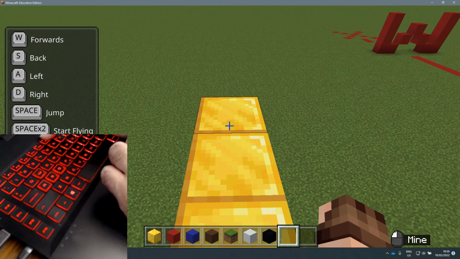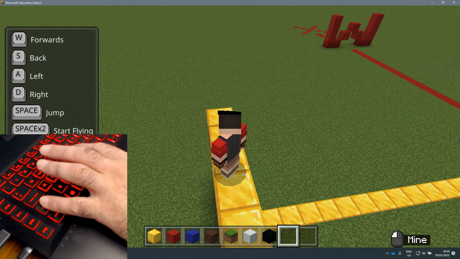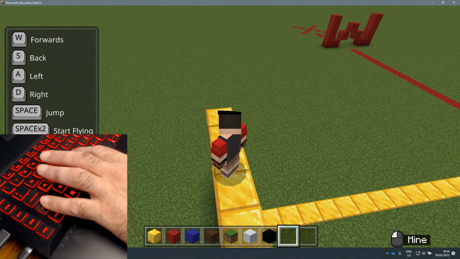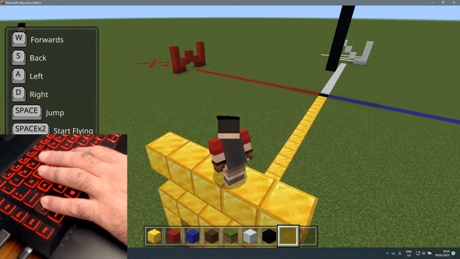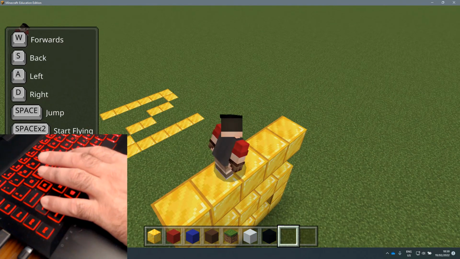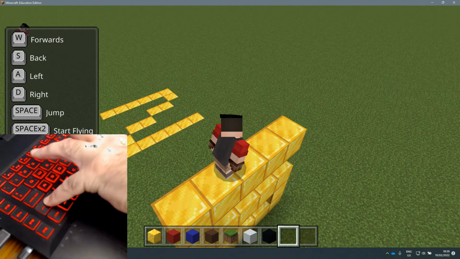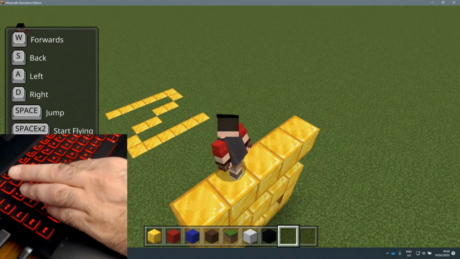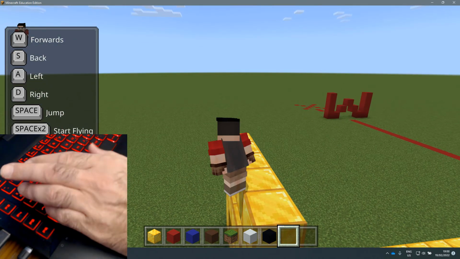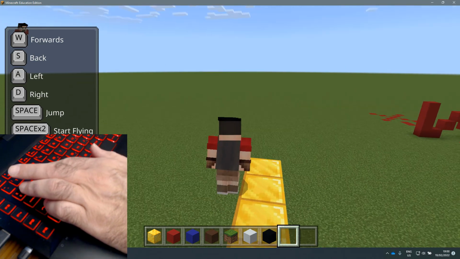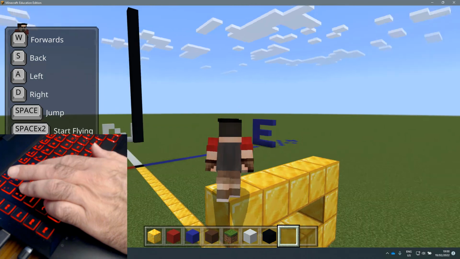Now I'm going to go to first person view again. This time I'm going to be holding the shift button with my little finger, and just so you can see what happens, can you see that my player has crouched down? This is called sneak mode, so you're sneaking. With this pressed, and my little finger holding down that shift button, if I try and fall off, it won't let me. I cannot fall off a structure. So I can move forward, I can go all the way to the end, and I know that I can't fall off, so that's just going to keep me safe.